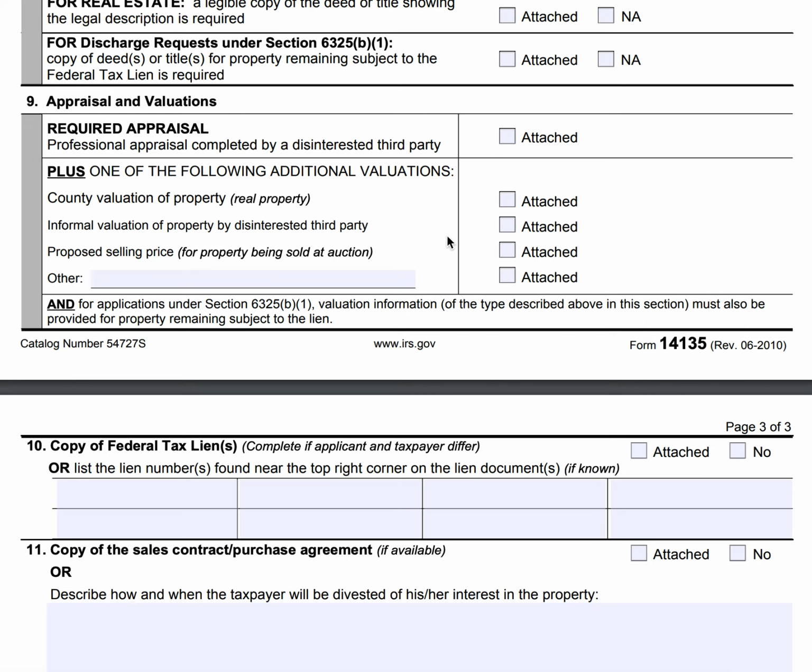An auctioneer would propose a selling price. Whatever the report is, that's kind of secondary to the appraisal, you will need to attach that. And then again, for applications under 6325B1, you'll need to provide valuation information for the property that's remaining subject to the lien.